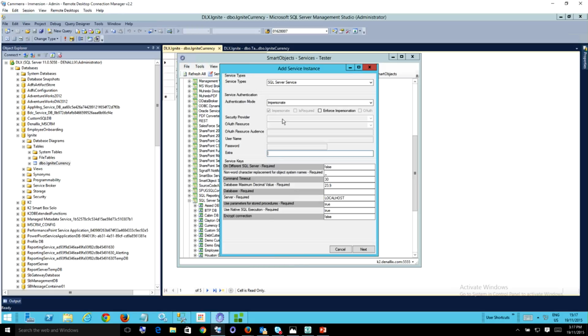So a couple of things it's going to ask me, first of all, is how am I going to connect to that back-end data source? All right. So there's a few options, and you can actually extend these yourself as well. Everything in K2 is extendable from a .NET perspective, and so devs can really extend the platform quite a lot. So I'm going to connect to that database using either a service account, or impersonation, so that'll obviously take whoever's hitting my form or whatever it is and then pass their credentials, and then the database is going to say, nope, get out of here, or it's going to allow them.